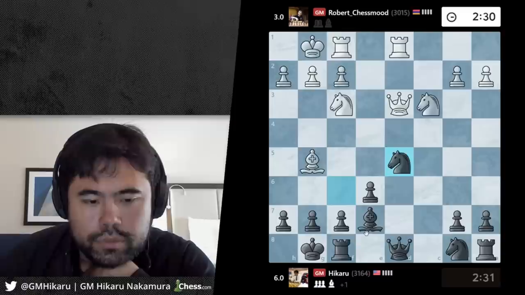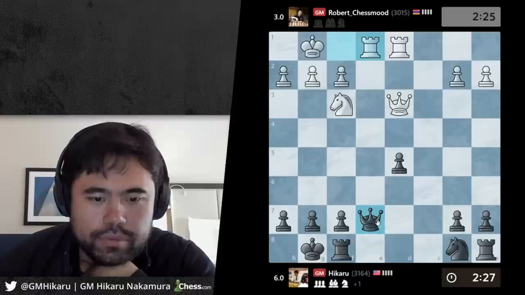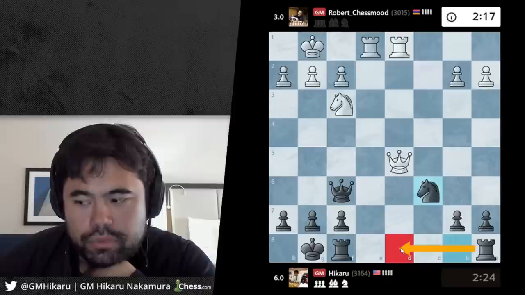Let's play queen e7. Bishop g5 would be no good, so I just take. Okay, nobody cares, just queen f6 and knight c6. And there's really no reason that White should really have anything here. Just knight c6 and rook d8. Okay, just play rook d8.